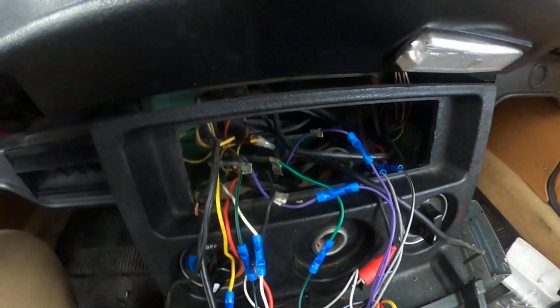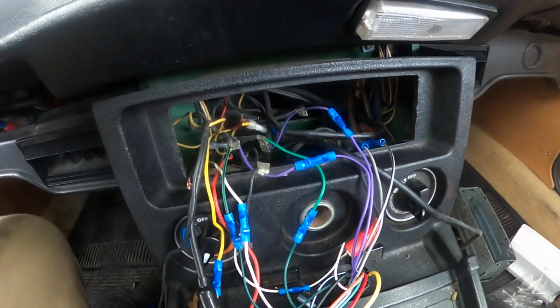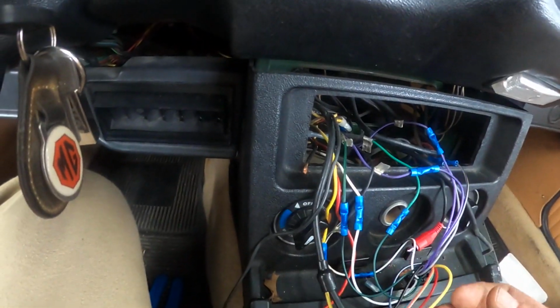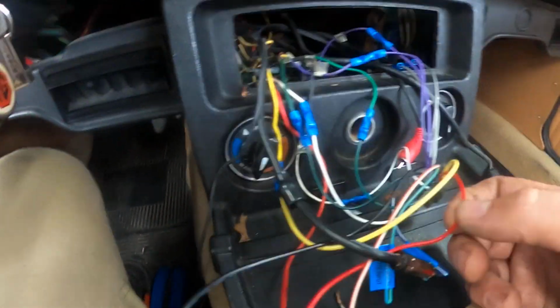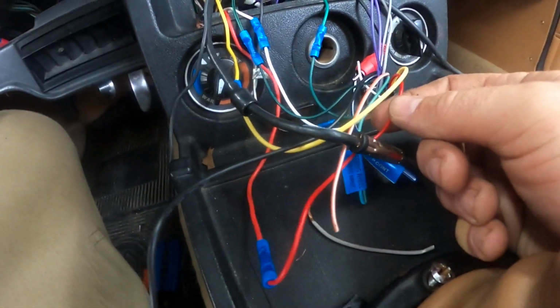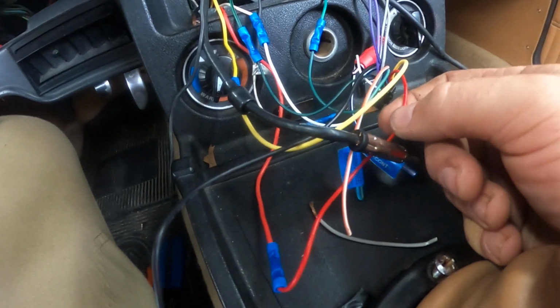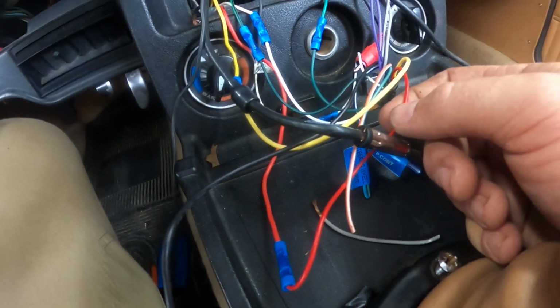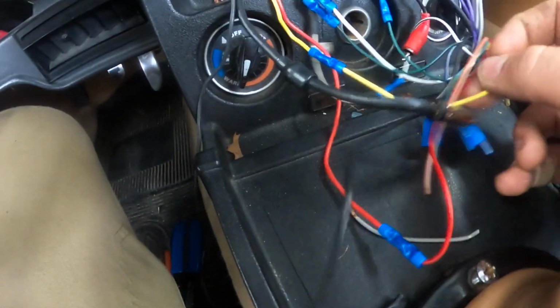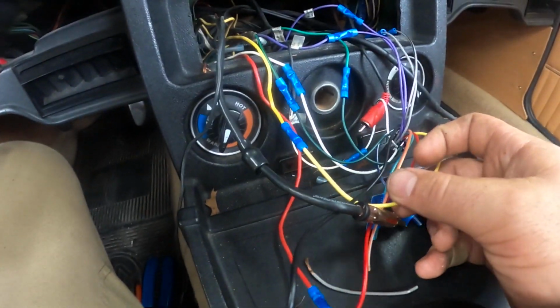So the color wires that come off of the connector that they give you are actually the same on this one. So basically red went to red, yellow went to yellow. I checked power. So you have one power wire, which is vehicle power with the key on. So you turn the key on to get this one, that's the red one. Vehicle power at all times, that's the yellow one.